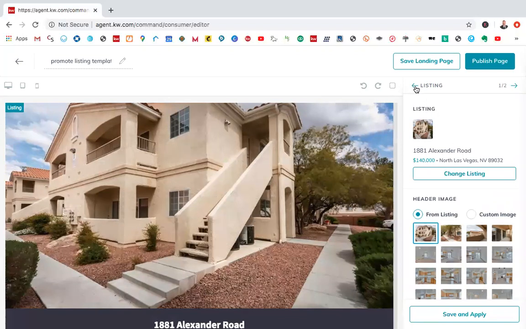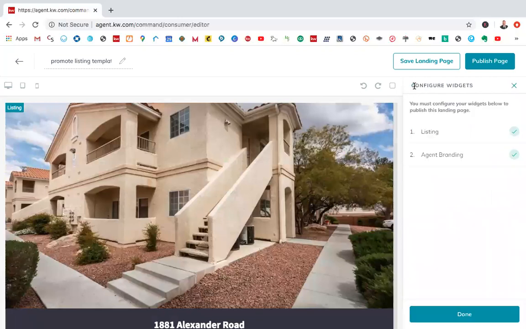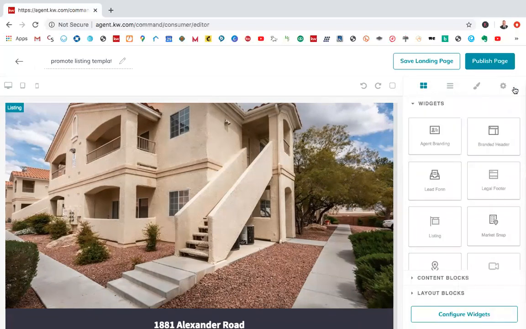Okay. So do you see the little back arrow right here? Yes. So click back. And then either the X here. That's what I missed. Yep. Okay, so after you save, then you have to use the back arrow. Yep, you have to go back. Okay, got it. And then it goes to configure widgets, and then it has listing, and then it says done. Yep, so you can either hit the close button, or you can hit done, and it'll go back to where we are right now. Okay, give me one. Okay, all right, I'm with you now.